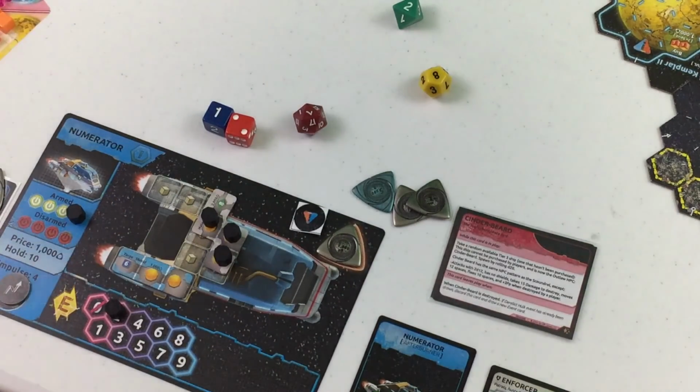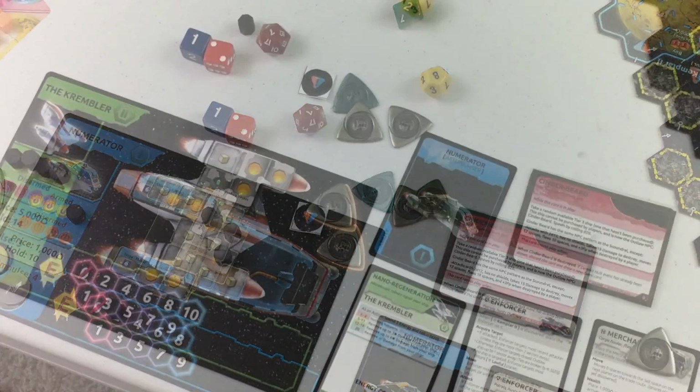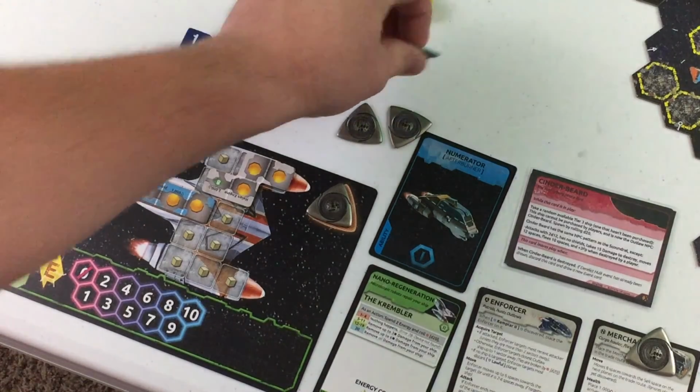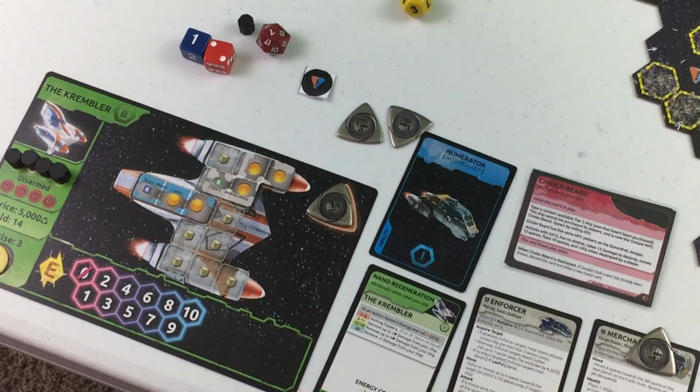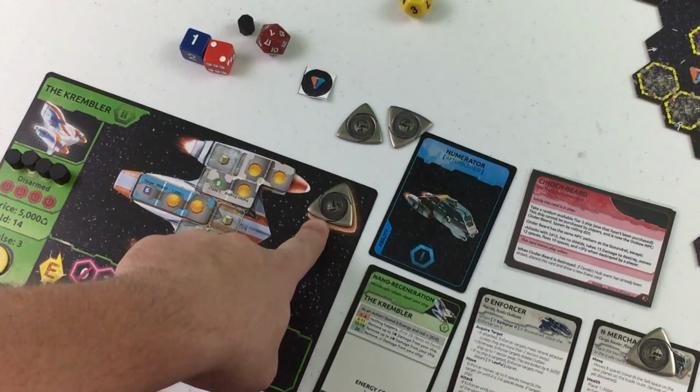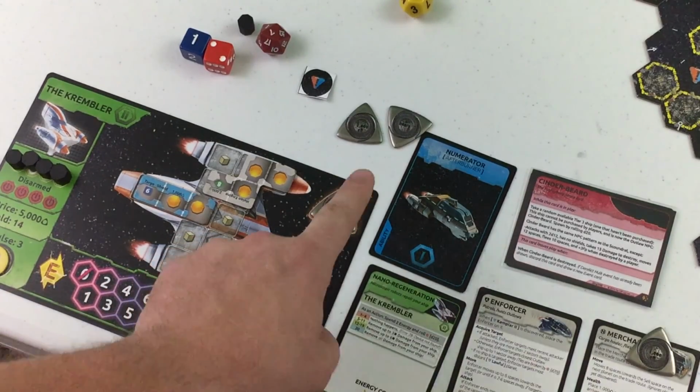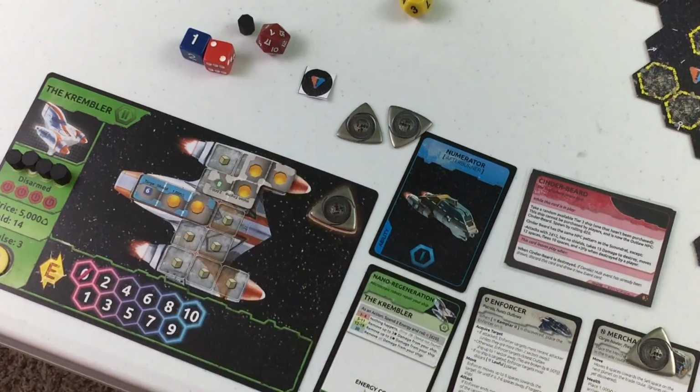All right, and now we're going to upgrade. Okay, I have chosen to go with the Crimbler, which of course is going to cost 5,000. Now, I did go ahead and rearm these markers, even though technically that doesn't happen until the status phase. You also notice my bounty is still here. That's another solo player rule. When you upgrade, you keep your bounty. You no longer get rid of your bounty by upgrading your ship.